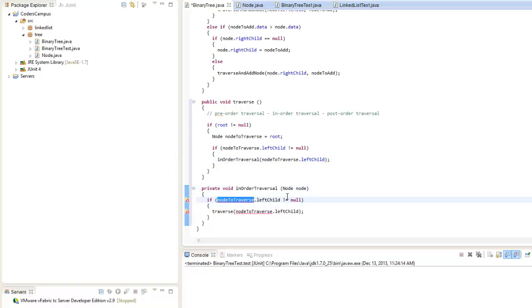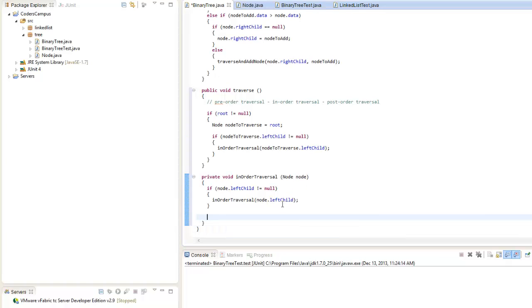Fair enough. We want to do the exact same check. We want to say if the node's left child is not equal to null, then we do the in-order traversal with this node's left child. We want to keep on doing that over and over until we hit the point where the left child is null, because this whole time it is not null.